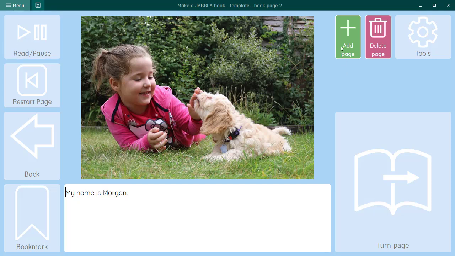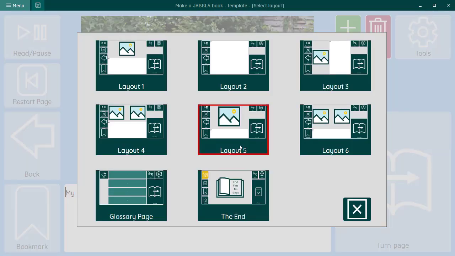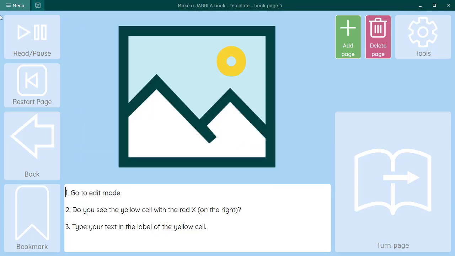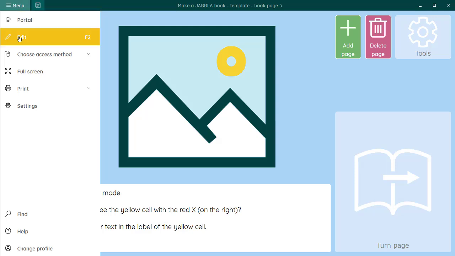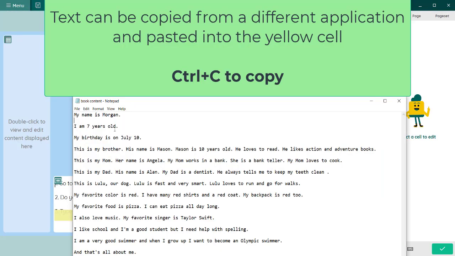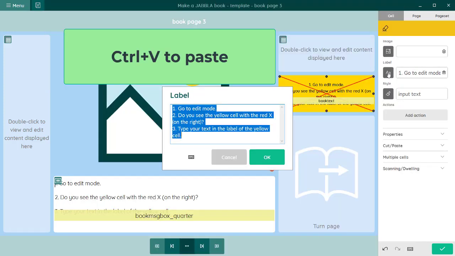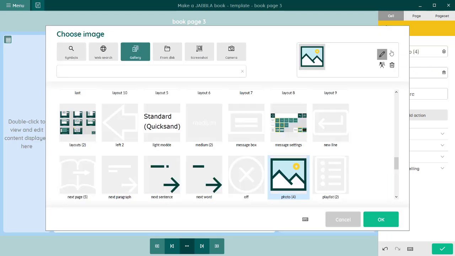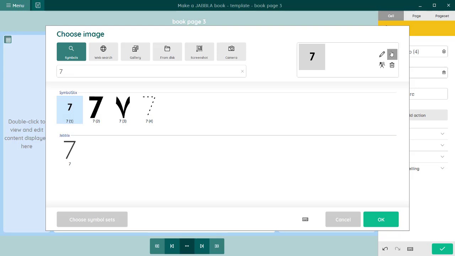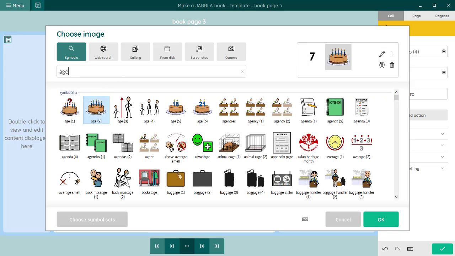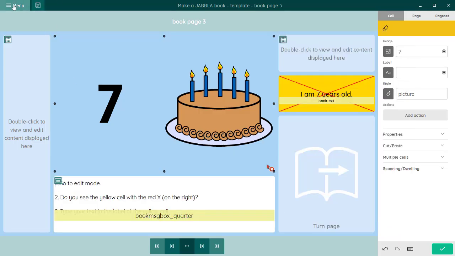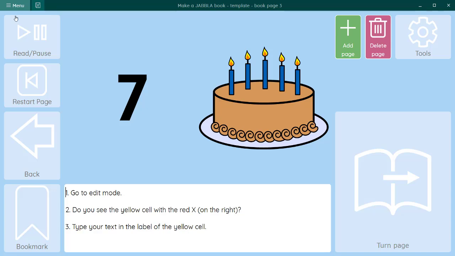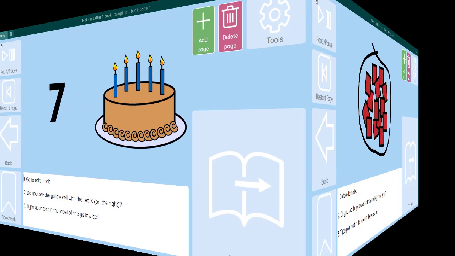Let's add another page. We will add more pages and customize them.